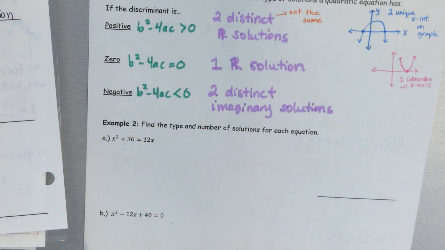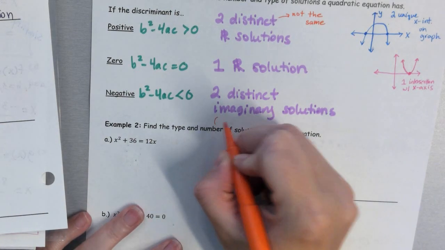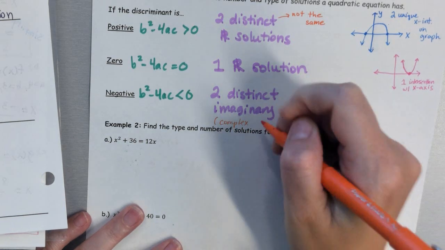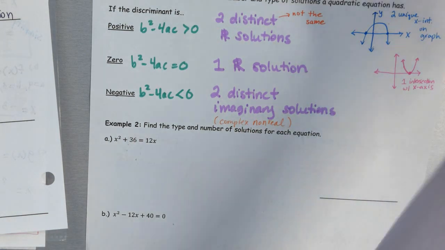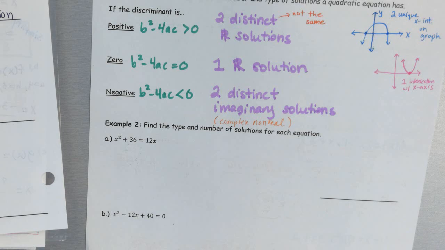And then there are also some other names for imaginary solutions that you can use, okay? Just like, you know, how we can say, hey, hi, hello. There are different ways that you can say imaginary. So another way you might see this is complex, non-real solutions. So again, when you are checking your homework, you can say imaginary, that's fine. It's just the key might say there are 2 complex, non-real solutions. I'm perfectly fine with you saying imaginary. So just know that those are interchangeable. Okay?